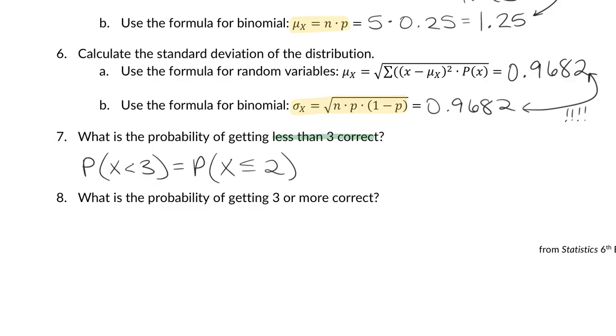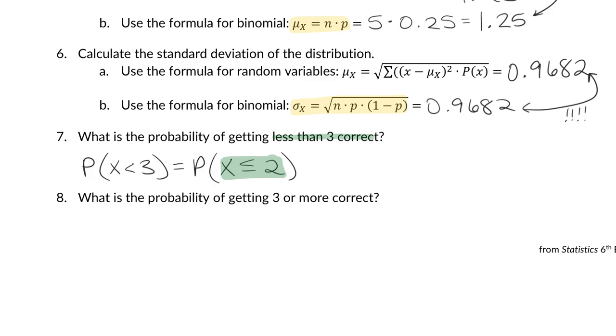Because aren't the numbers that are less than 3, 2, 1, and 0? So those are numbers that are less than or equal to 2. My formula only does less than or equal to. So you have to make sure you're writing it in terms of less than or equal to. Not less than, not greater than. Less than or equal to.